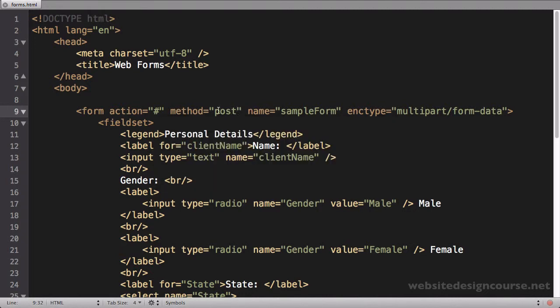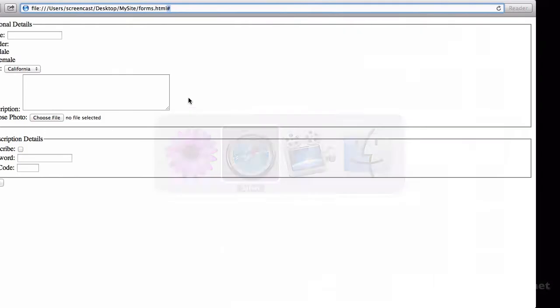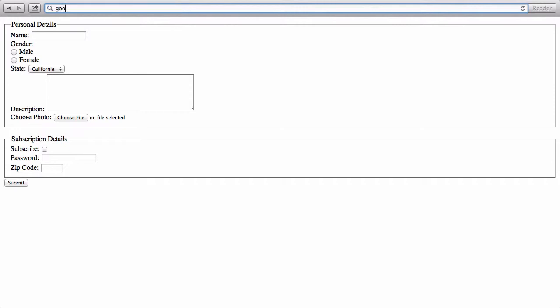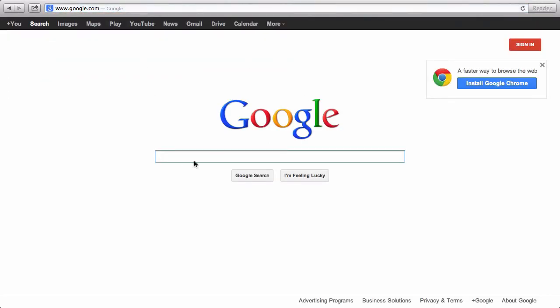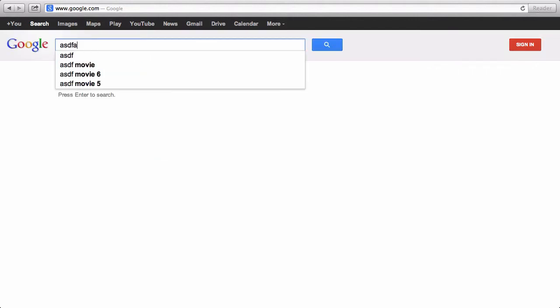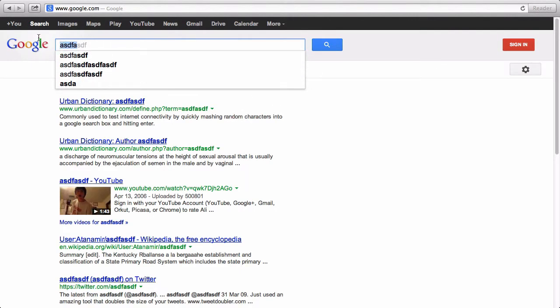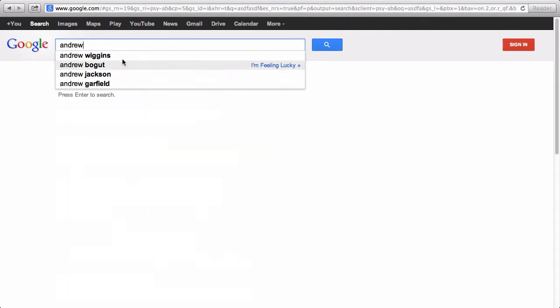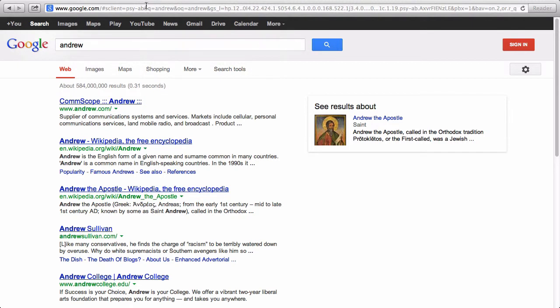If you don't understand the difference between post and get, a really simple example that I can give you, other than getting into quite a bit of programming terminology and history on why post or get, is this simple example right here. So I'm going to go to google.com, which is really nothing more than a web page with a form on it. It has one input field. I type something in and hit submit. So I'll just type in Andrew here and Google for Andrew. And if I click search right here in Google's search bar, notice that all of that data is submitted up in the URL. So that should tell you one thing, that Google is submitting this form via get.